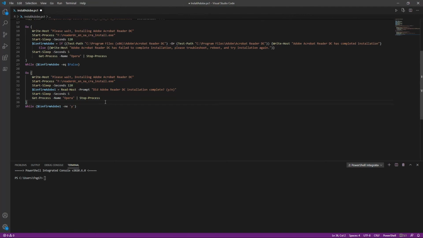In my scripts, I have both of these styles of do loops because there are certain things that I want to say yes to. One of the main ones is antivirus. I have this automatically install the antivirus that we use on our endpoints, and I like to make sure that I have manual control over that, so I have time to verify that it has installed correctly, and then I can continue on with it, just because there are some weird things that do occur.